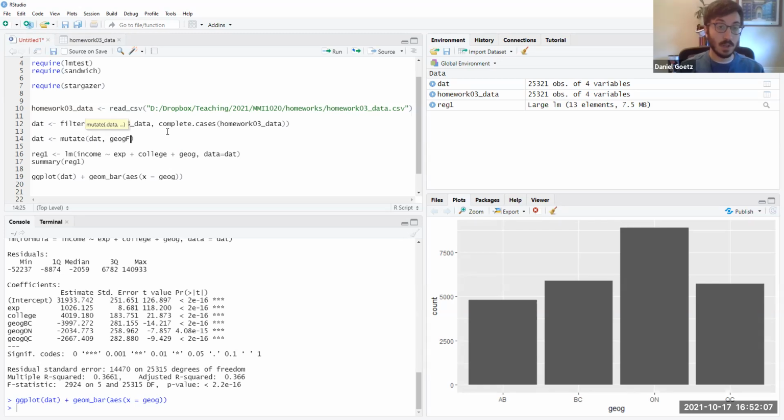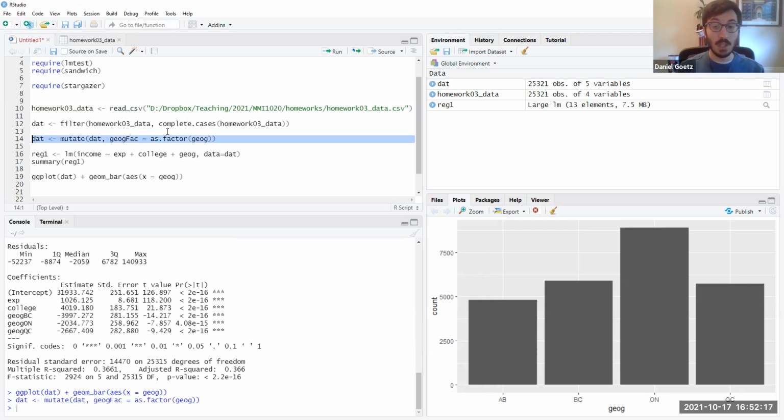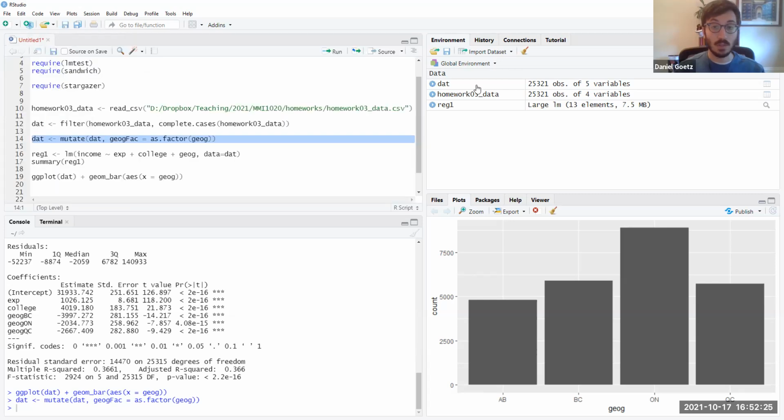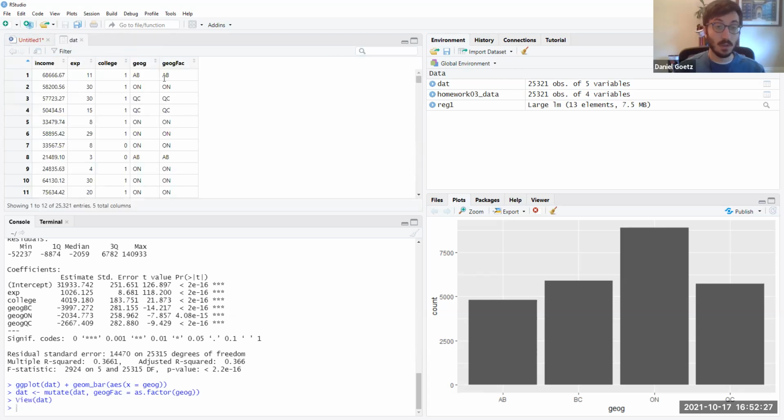So if we wanted to create a new variable, geogfac, for geogfactor, we would just do as.factor geog, okay? So we don't need to do that here, but in your homework, you will need to do that because state ID is in fact a numeric variable, right?